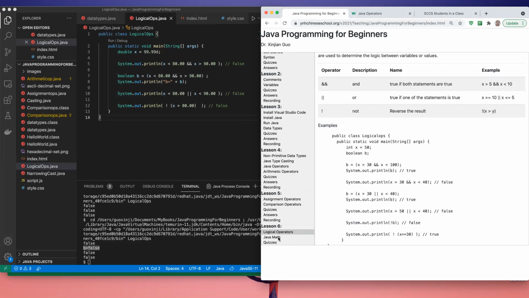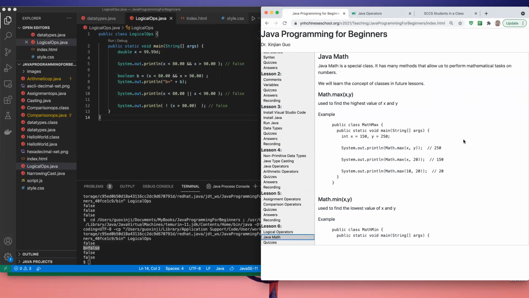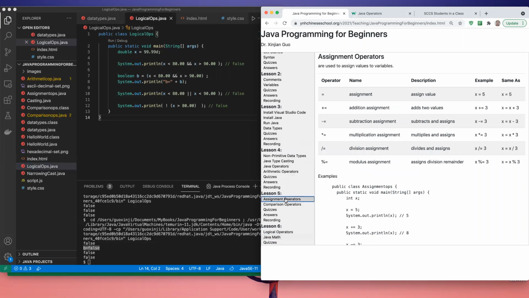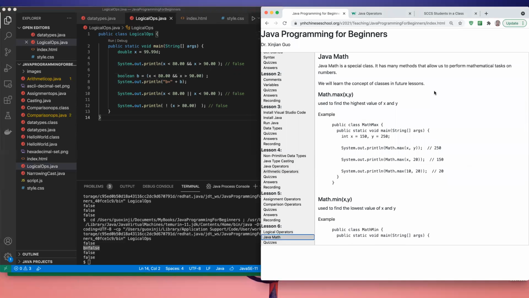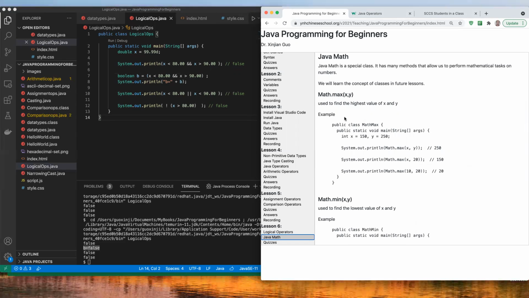The next thing is Java Math. We learned the assignment and arithmetic operators, those mathematical operators. The Math here actually is not about those operators, it's about the math functions.